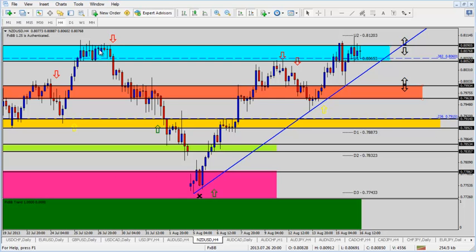Until I see that, there's still the potential that we see false breaks as it pushes above it and comes right back into it. The same thing will go down there at the bottom. I'm going to need to see a clear single candle body open and close underneath 8050, the blue trend line, before I have confidence it's going to continue to pressure back down towards the orange shaded area. So the clear expectation for the day today is looking for a breakout for the New Zealand dollar.